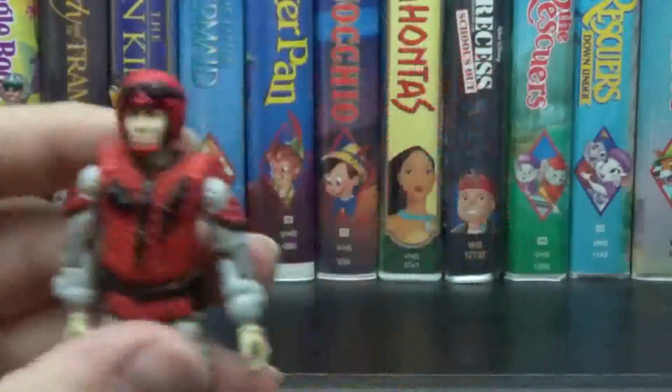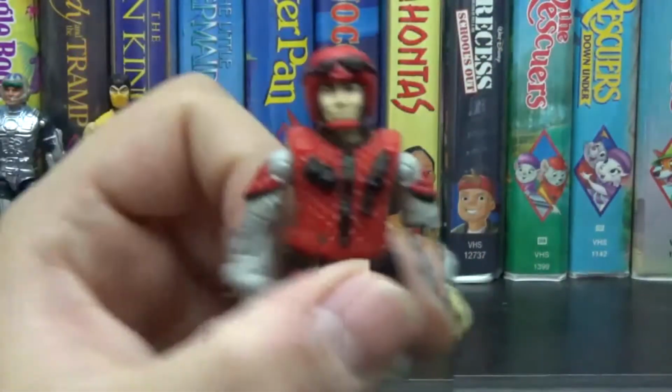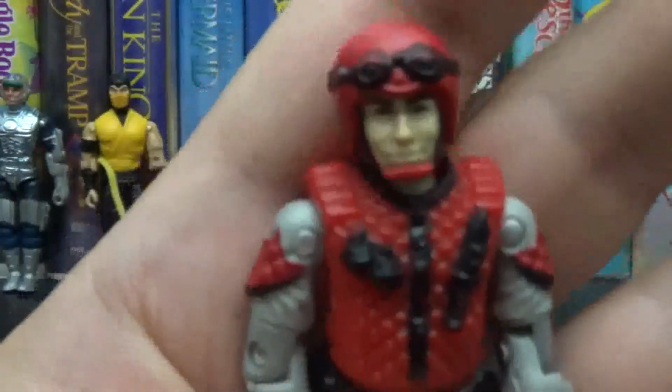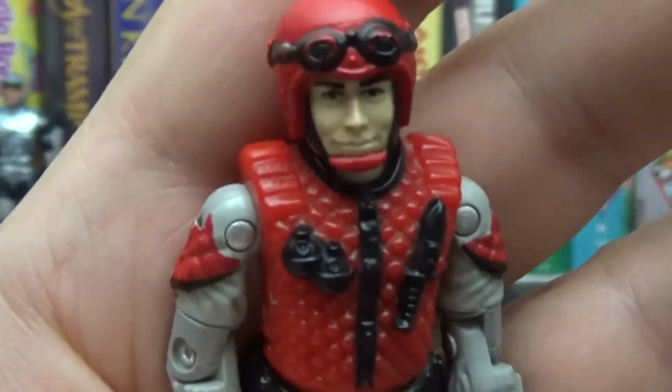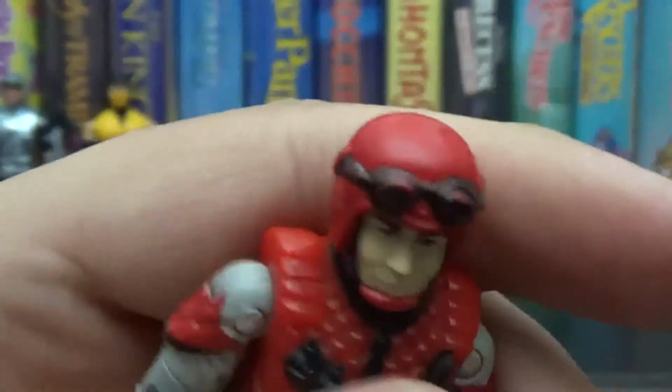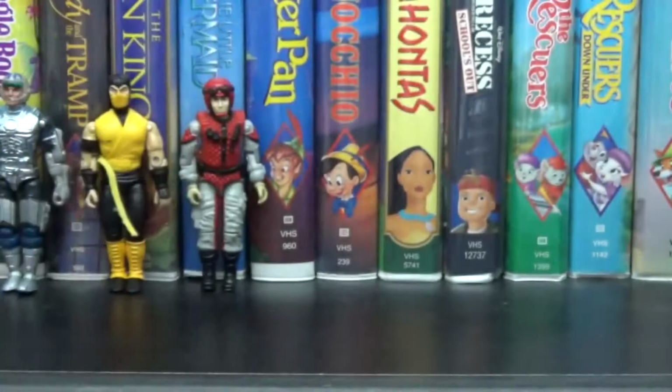What's unfortunate is that in the box I found this guy in, they actually had two of these, and both of them, unfortunately, had the same problem. This one was in slightly better condition, so I chose him. Yeah, not bad. Pretty good. He's got kind of a smug look on him, like, yeah, I'm the paratrooper. Look how cool I am. Alright, so let's put him there, next to Scorpion.